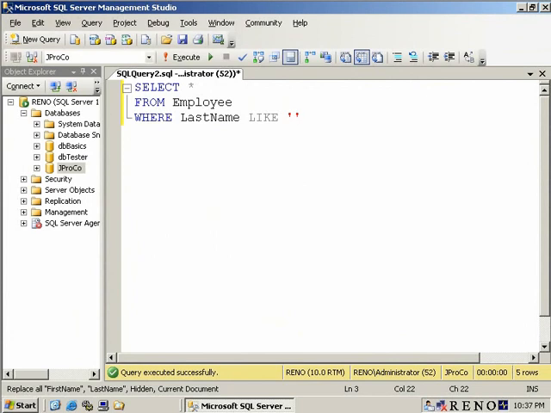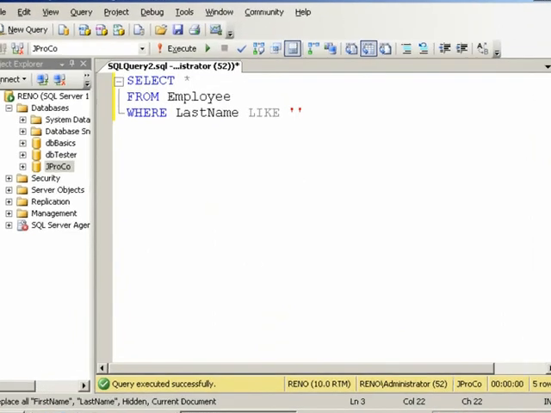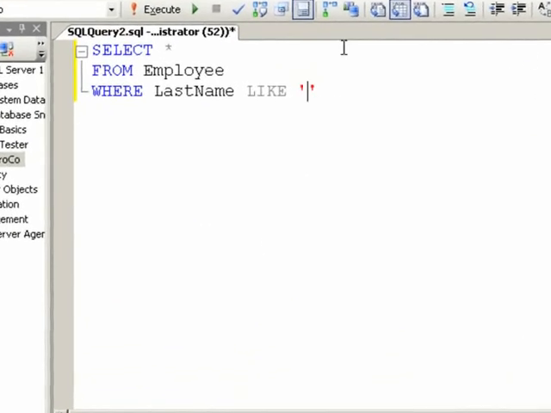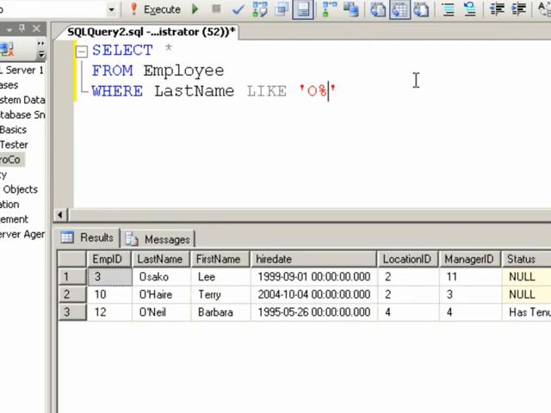Start off by doing something fairly simple, looking for all the last names that start with the letter O by going single quote, O, %, single quote, and run the query. Now, why did they run this query? Perhaps they ran this query because they were looking for O'Malley, O'Shea, O'Shanahan. The intention of this query could have been looking for Irish names that start with the letter O and then have an apostrophe. Well, we did find 2 potential Irish names, O'Neill, O'Hare, but we also found Osaka, which is not exactly an Irish name.